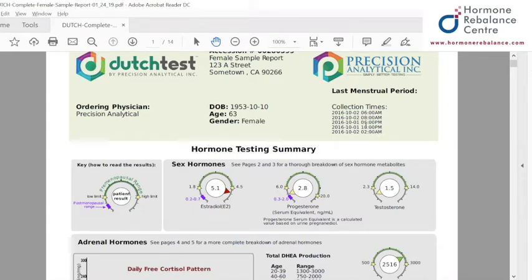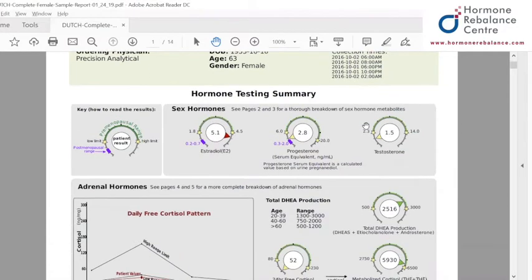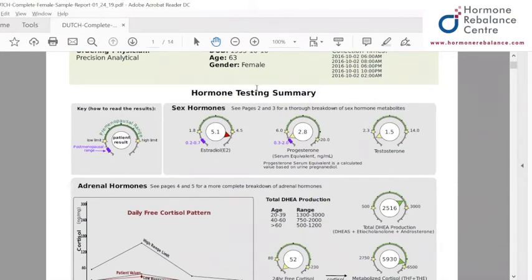This type of test is really great. There are different panels. The first panel is the sex hormone panel, which is great to assess if you are suffering with any symptoms related to your period — things like heavy or painful periods, irregular periods, breast tenderness, migraine headaches, bloating, water retention, skin breakouts, conditions like fibroids, endometriosis, or PCOS (polycystic ovarian syndrome), possibly infertility, or anything on the spectrum of perimenopause or menopause, such as hot flashes, night sweats, poor memory, poor libido, vaginal dryness, mood swings, and weight gain.